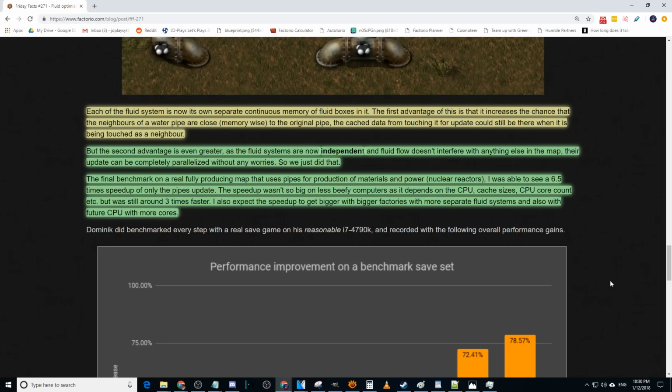But still 3 times faster. Also expect the speed up to get bigger with bigger factories, with more separate fluid systems, and also with future CPUs with more cores. That's interesting there. More separate fluid systems will help speed it up. Well, before we get onto the graph, so what they've done is they've multi-threaded Factorio.